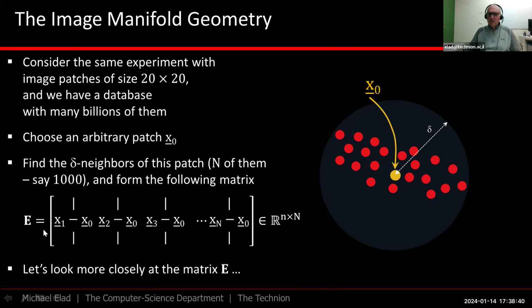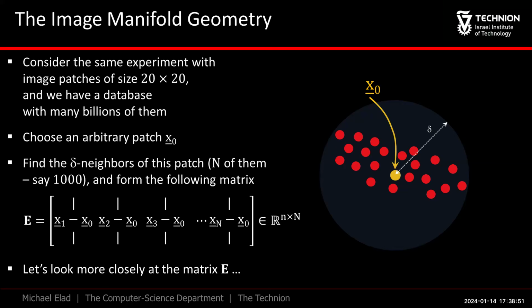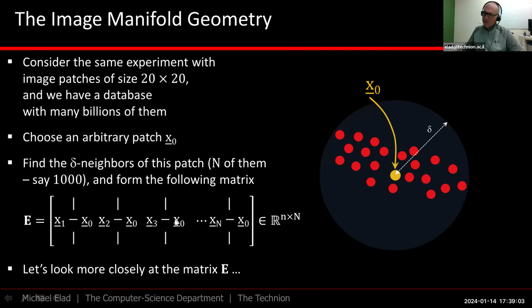I'm looking at this matrix E, and I'm wondering, what kind of behavior can I expect? What do you think? What can I expect? Kernel dimension is very large. What do you mean by kernel dimension? Like a null dimension. The eigenvalue 0 was probably very okay, wonderful. I remind you, this is a non-square matrix, so we cannot talk about eigenvalues unless you are talking about E transpose. But yes, you are totally right.